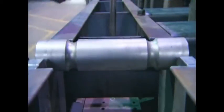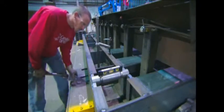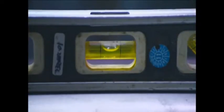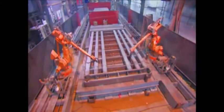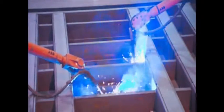Beneath each load cell is a pin. In order to weigh accurately, a load cell has to be level, so it's critical to make sure this pin is level before welding on the bulkhead that holds it. Once fully welded, the weigh bridge is assembled and ready for painting.